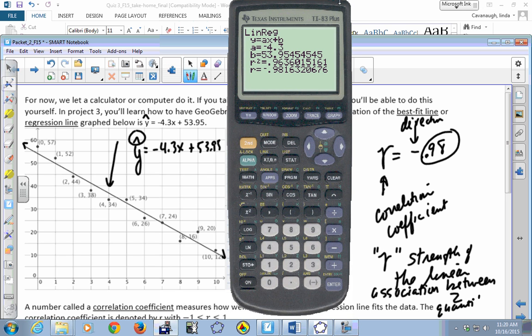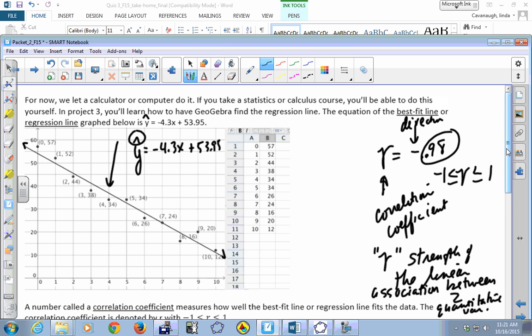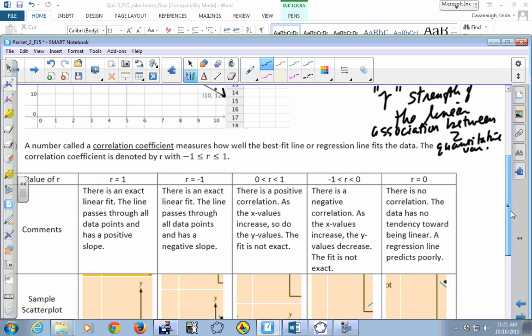Quantitative variables. So the strongest association we can have on the negative side is -1, and on the positive side is +1. So R will always float between +1 and -1. And depending on how close it is to 1 is how strong you can say the relationship is. As you get close to 0, it's pretty crappy.